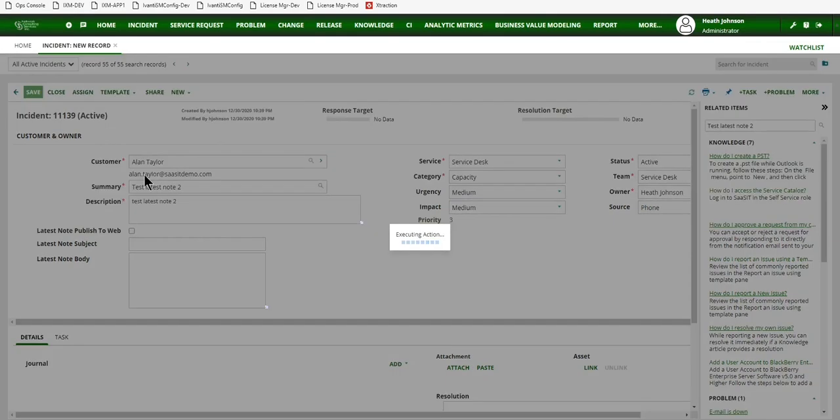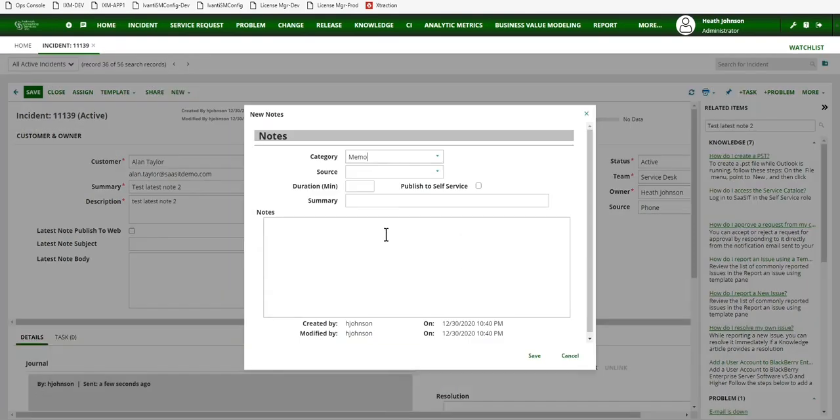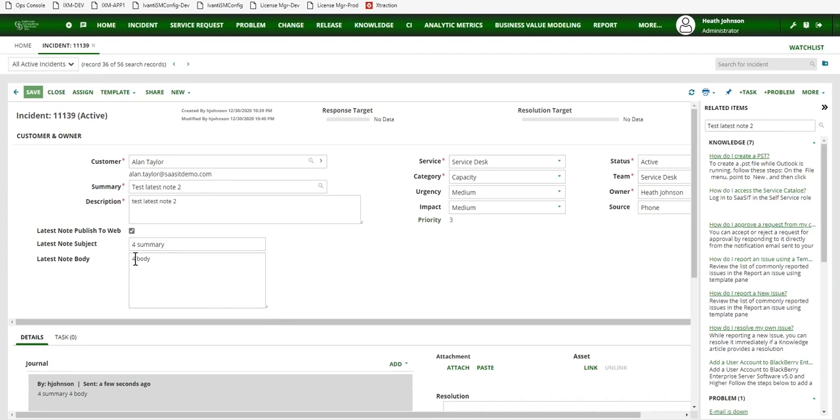Okay, save. And then now we're going to add a note. We'll call this for summary and for body. Check the box, click on save, and you notice here that publish to web is checked, and we have our two different fields we just added from the latest note.